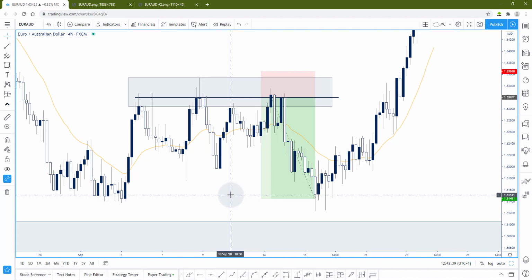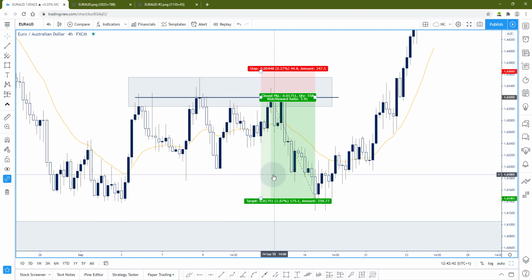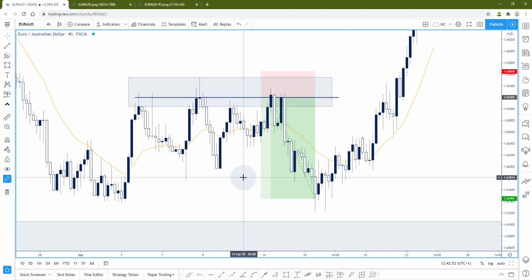And these minor adjustments alone would have increased my R return from 2.5 R to 3.9 R, which is a lot. That's 1.4 R extra on this trade. And over a series of 10 trades, that's 14 R. Over a series of 100 trades, that's 140 R return extra. And that is really a lot. So small improvements can make a very big difference to your performance and your bottom line at the end of the year.